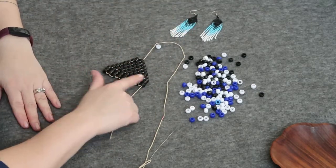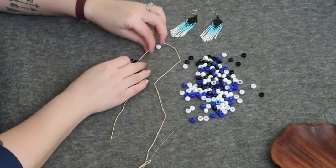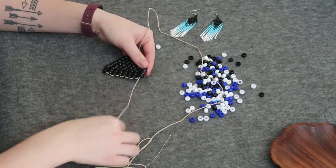So we have now created the top part of our earring. We should have only 2 beads on top, and our main thread should be coming out of the top right hand side, and the tail should be on the bottom right hand side.